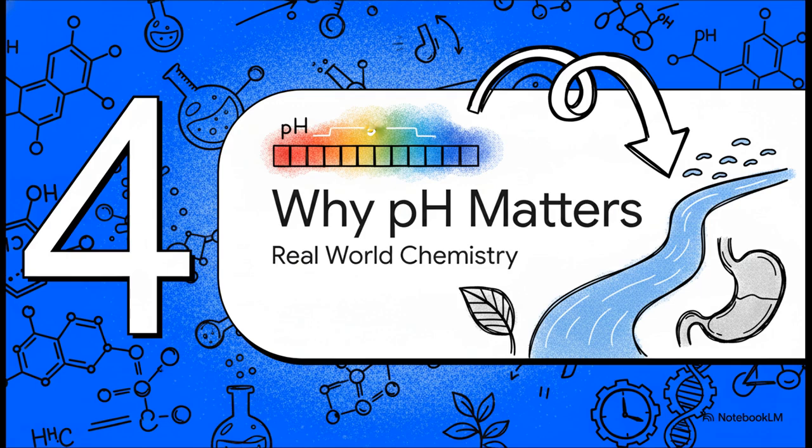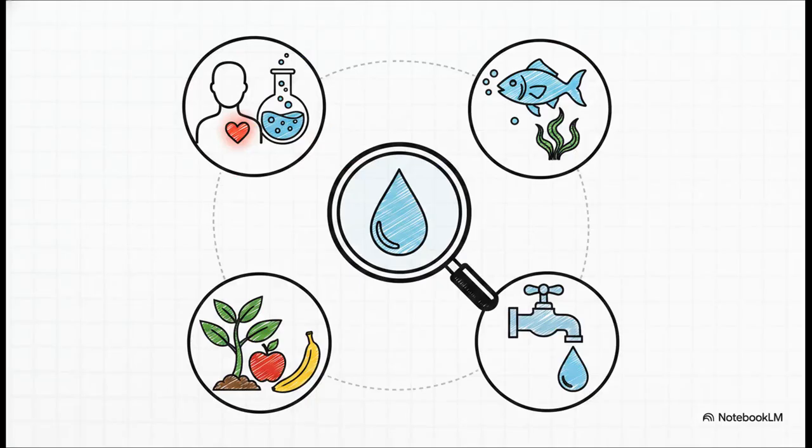So now that you've got the micro math down, let's zoom out to the macro world. Welcome to Section 4, Why pH Matters, Chemistry in the Real World. See, even microscopic, tiny changes in pH can have massive, life-altering effects in the real world. I mean, pH levels create safe habitats for fish and aquatic plants. If a lake's pH drops just a little bit, say from acid rain, the fish literally cannot survive. Understanding pH is also what ensures the drinking water coming out of your kitchen tap is perfectly balanced and safe. It controls safe reactions in scientific labs, and it's absolutely vital for agriculture, food production, and healthcare.